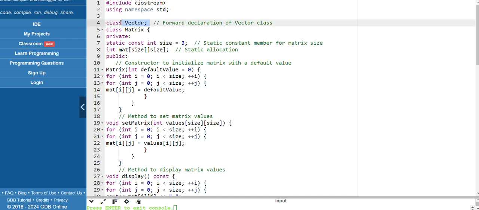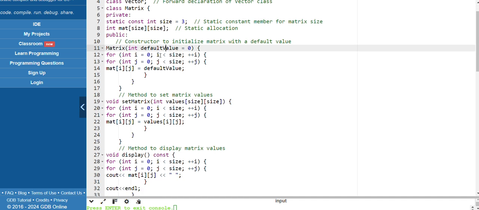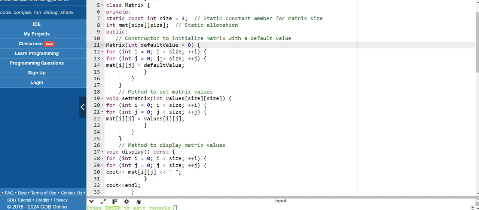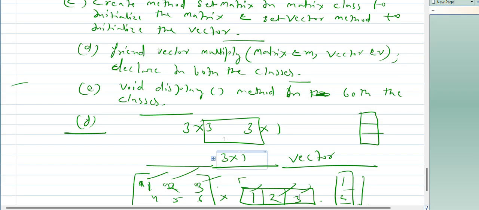This is the forward declaration of the vector class, so that the compiler would know that we are going to declare a class vector. Class matrix inside this class, as discussed in our logic.